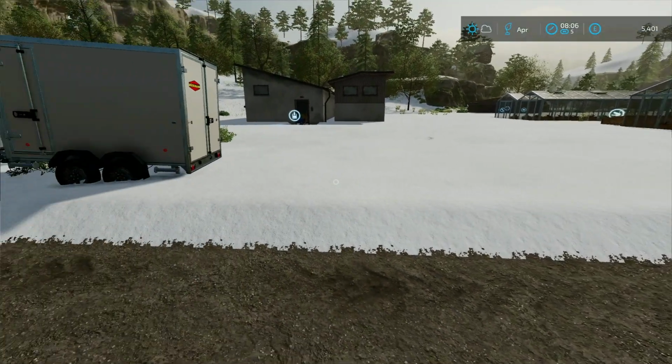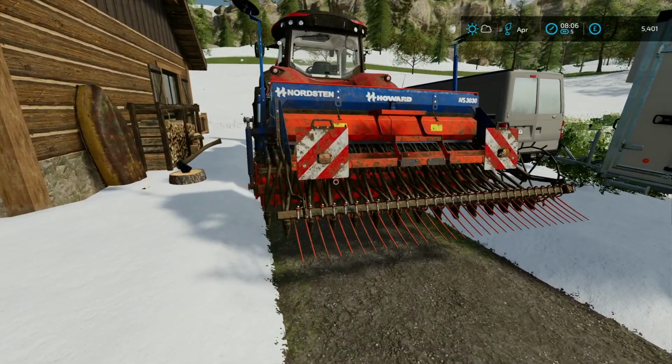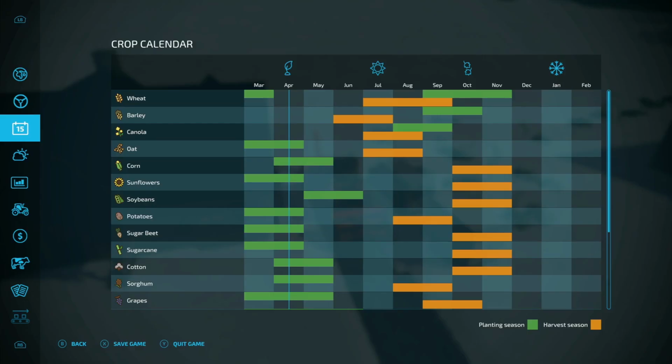We've still got a load of snow. So, actually, can I do sunflowers with that? I don't think I can. Let's have a look. Right, so it's on the back. Barley, oats, canola, soybean. Oh no, I haven't got a planter, it's just a seeder.